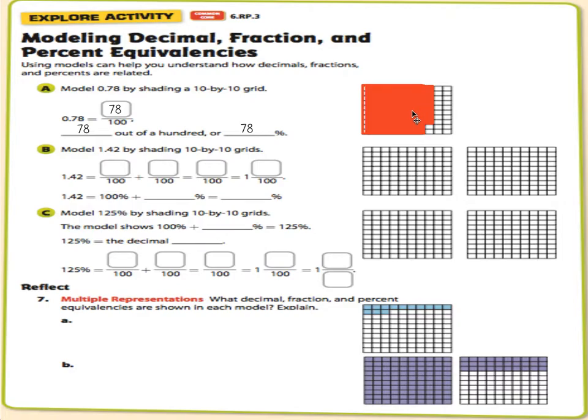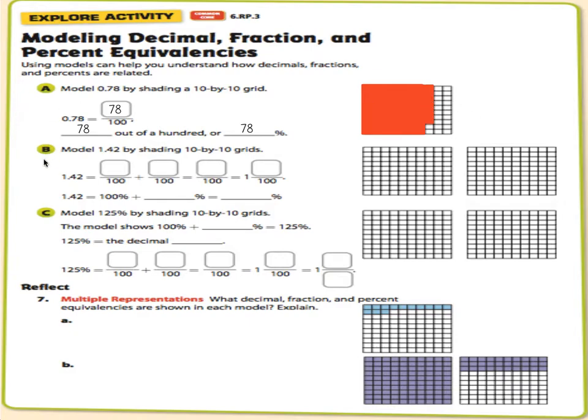So just like when I have decimals, I would color in 78. So for 78 hundredths, I would color in 78 out of 100. And when I have 78 out of 100 for a fraction, I color in 78 out of 100. And again, we always say percent means per 100. So when it's 78%, I'm coloring in 78 out of 100.